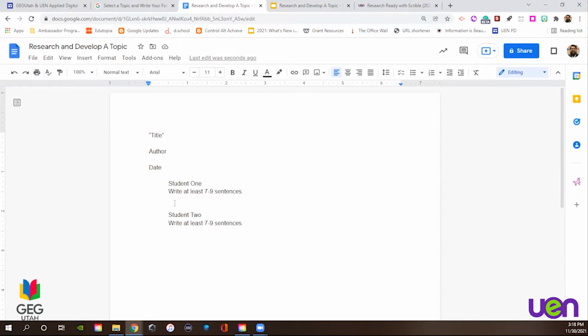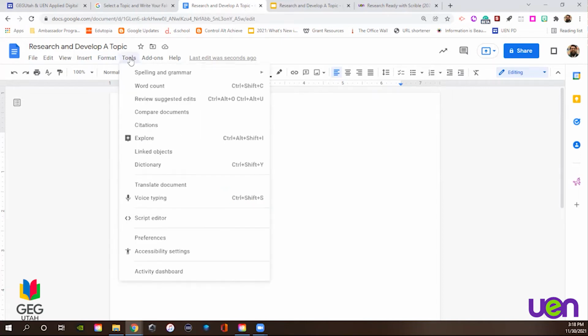And just from a writing standpoint, a couple of things that I might ask my students to do at this point is just to remind them that when we go to tools, spelling and grammar is available. Check your spelling and grammar, folks. If there's a squiggly line underneath it, whatever color, you probably have something you need to fix. So let's try that out. You might want to have them check out their word count. Have they actually met a word count requirement? Maybe instead of 7 to 9 sentences, you want 150 words per paragraph. That's a great way to do it.